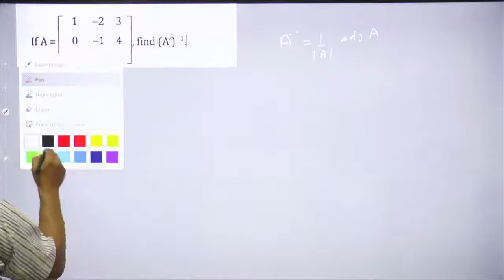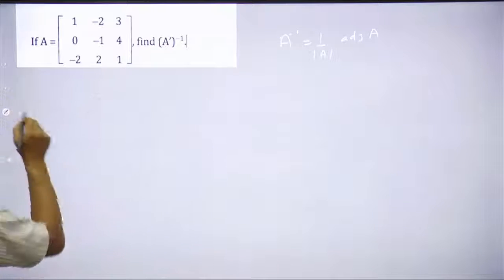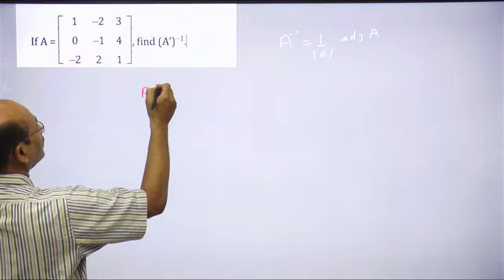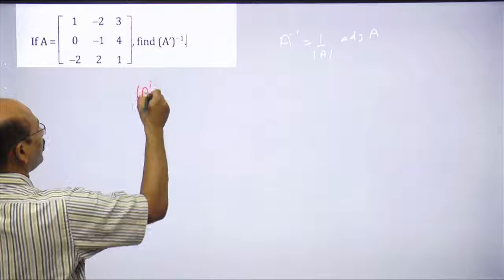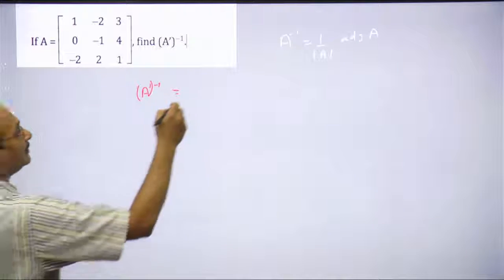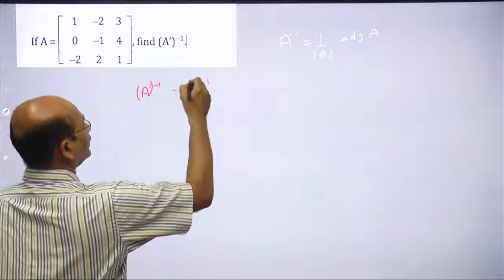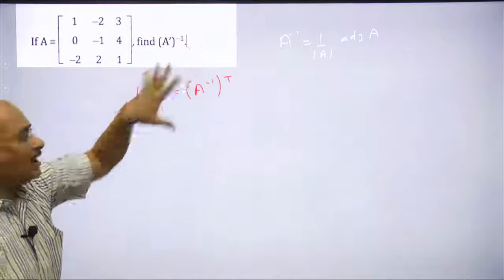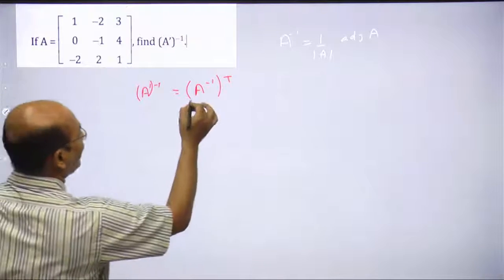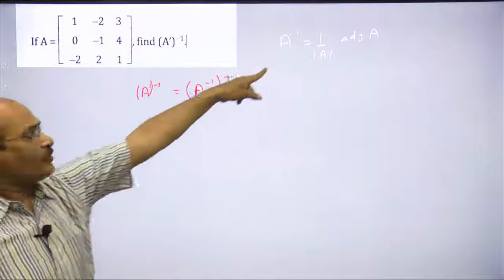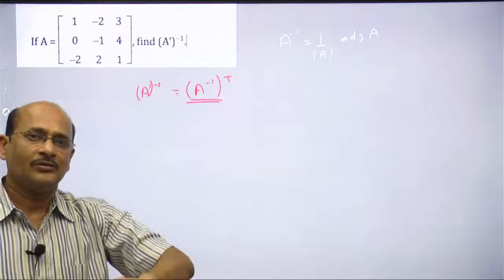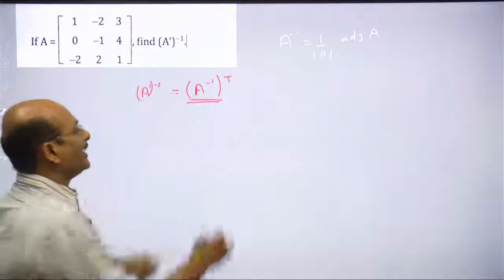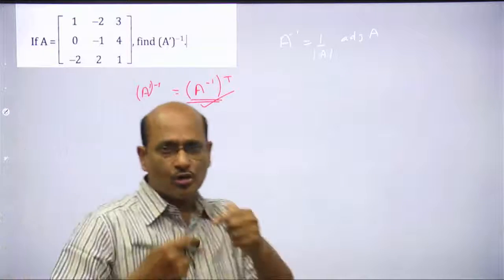The property says that the inverse of a transpose, that is, the transpose of an inverse, is nothing but the inverse of a transpose. You can take this inverse inside and transpose out. Now this is just for your understanding. What I mean by this is, first you find the inverse by the normal method and then do the transpose. Otherwise, first you do the transpose and then find the inverse. But I suggest this method, because you should know how to apply this property.